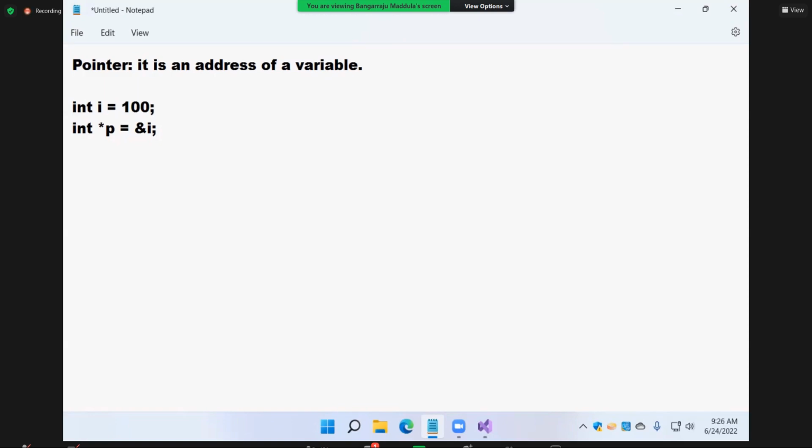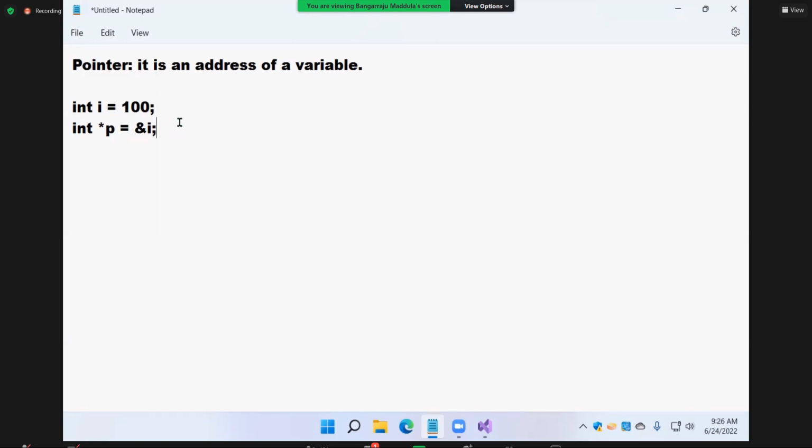If i is faster, then why do we need a pointer? p directly provides you access to the address. When you know the address, you can directly access the value. When you just refer to i, you again need to find out the address and then access it.